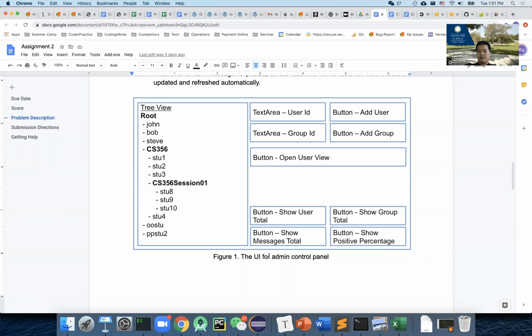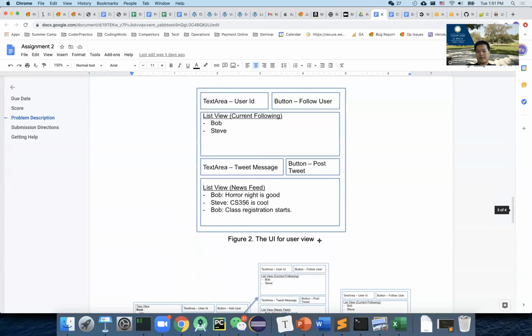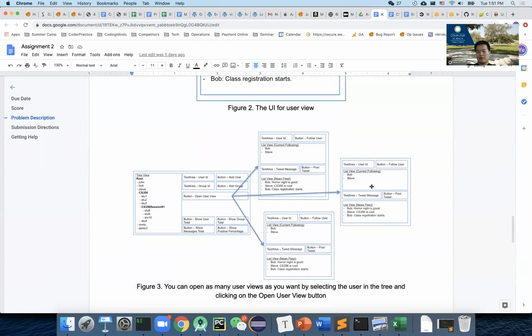All right. So to summarize, for assignment 2, the singleton pattern is easy. You basically have to make this element panel a singleton, one instance only. The composite pattern will be applied to this user and group structure. And then the visitor pattern will be applied to implement these 4 buttons. On the other page here, all the updates, the follow, tweets, updates, that is taken care of by the observer pattern.